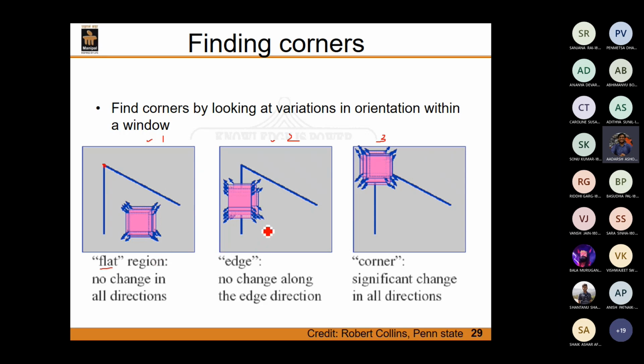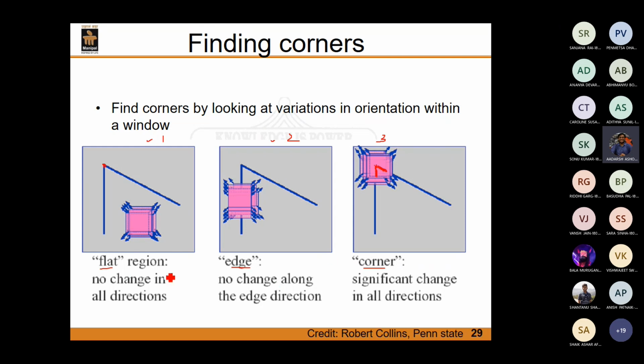In the second scenario, let's say you're considering a window which has an edge, but there are no corners. And the third scenario is the corner, that is, a window which contains the corner. So you have a corner over here. If you assume this image, you have a corner and two edges, one going this way and one straight down like this. Sorry, this is supposed to be a straight line. And this is the corner that you have.